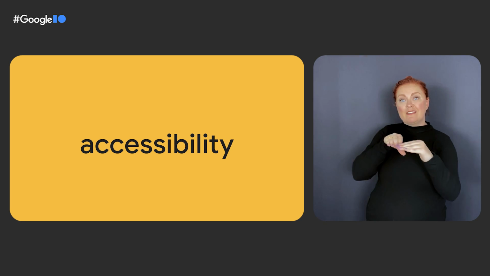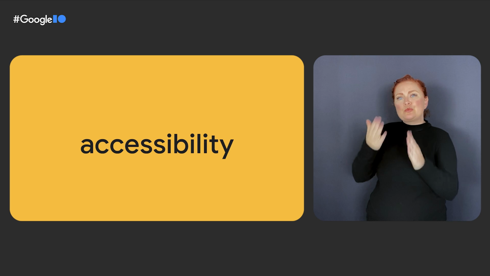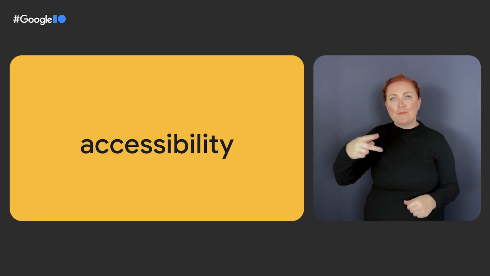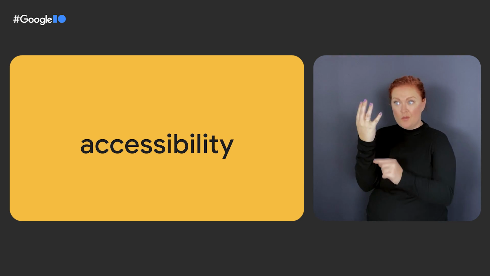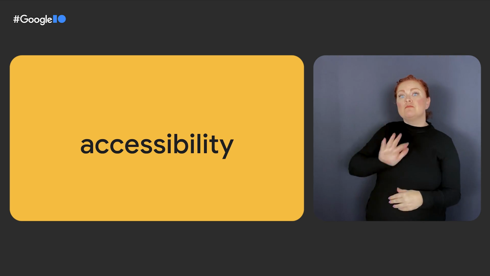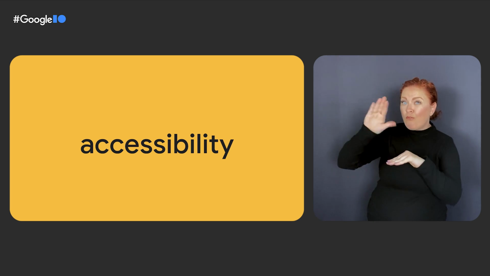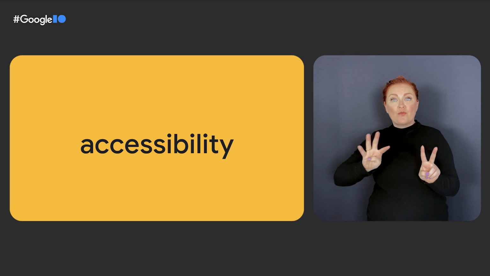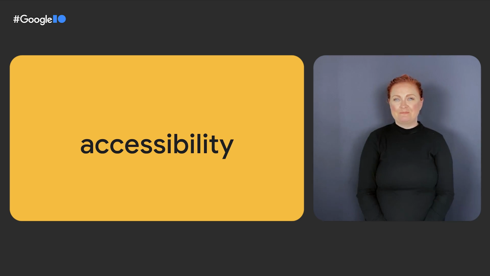Accessibility is a vital part of web development, ensuring that users can perceive, understand, navigate, and interact with apps. In fact, 1 in 4 US adults have a disability that impacts their major life activities. Worldwide, about 15% of the world's population, more than 1 billion people, have some form of disability, with about 2 to 4% experiencing significant difficulties.